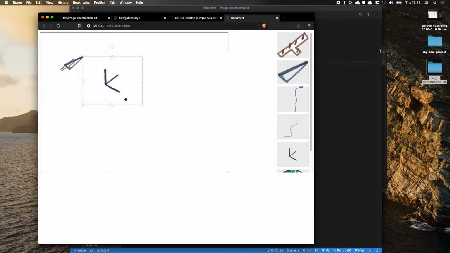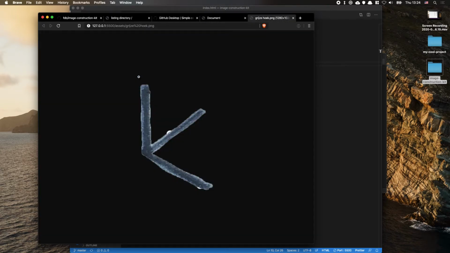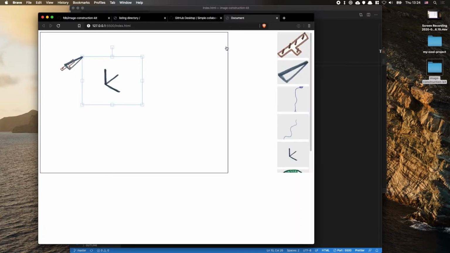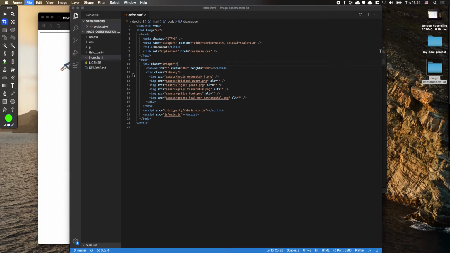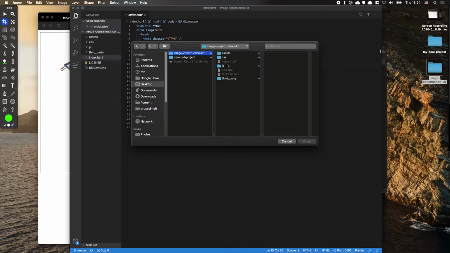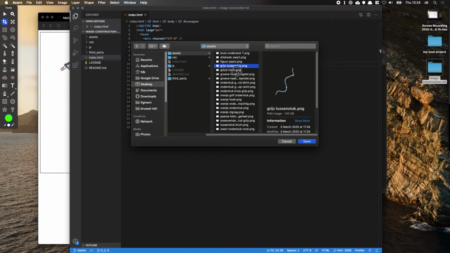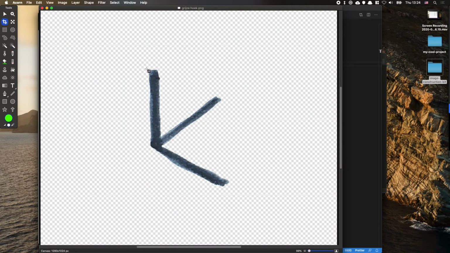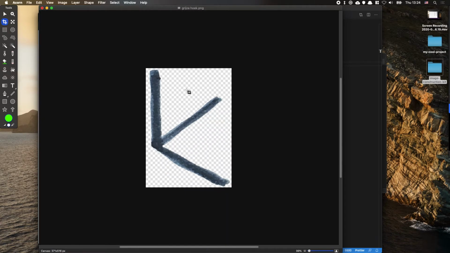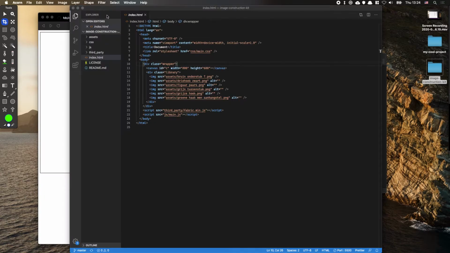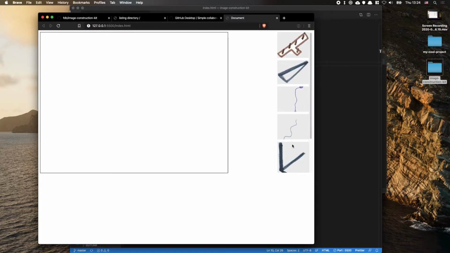But I noticed that this image is a bit too big. I'm not sure what the name is of this image. This was called Grijze Hoek, which means Gray Corner. So let's open that file in an image editor, like Acorn, for example, which is super easy. And now we probably want to crop this. So we just select this area of the image that we want, press enter and save. And now we can see that this has changed in the environment. So you see that this image is now nicely cropped, which is what we want.